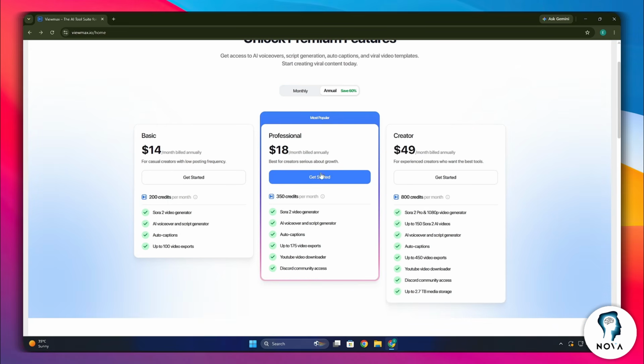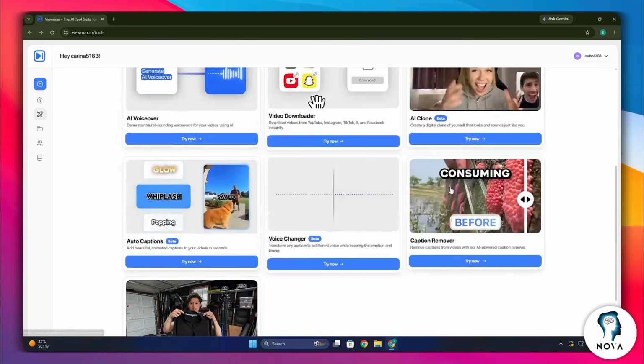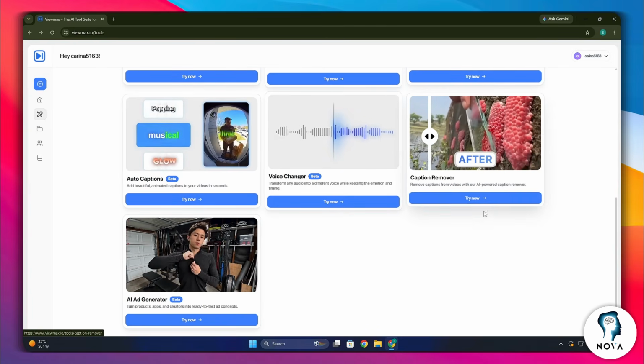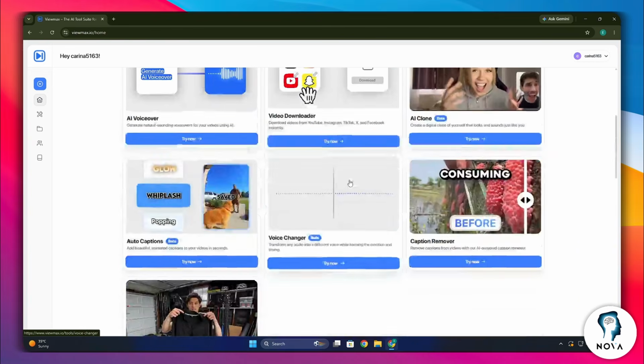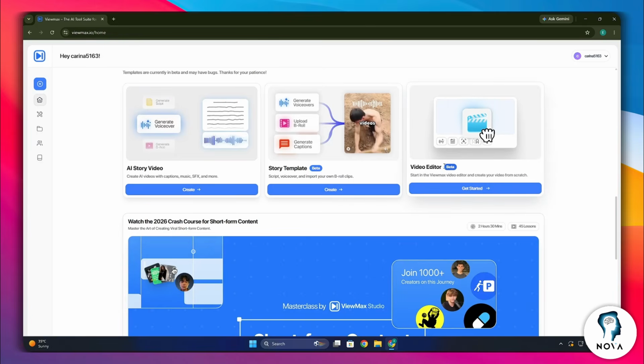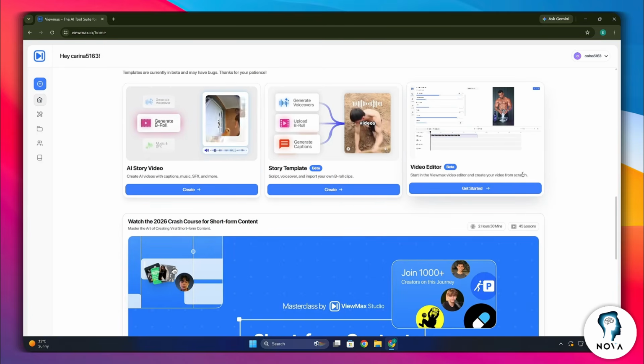Depending on the current features available, you may be able to trim clips, remove unwanted sections, arrange scenes, and make various adjustments without using separate editing software. This integrated approach can make content production much more efficient. Instead of constantly exporting and importing files between different programs, you can complete much of the process within a single platform. Once you've explored the individual tools, it's helpful to understand how they work together in a complete workflow.